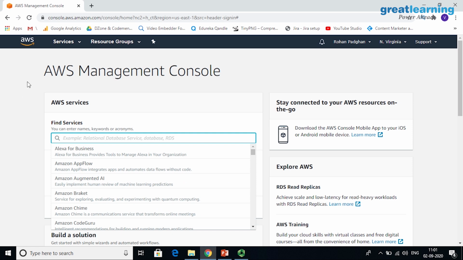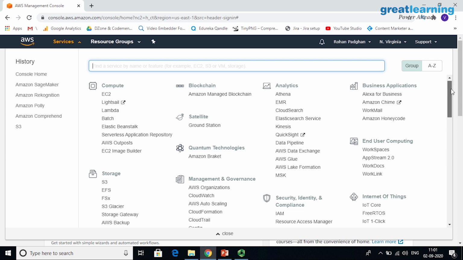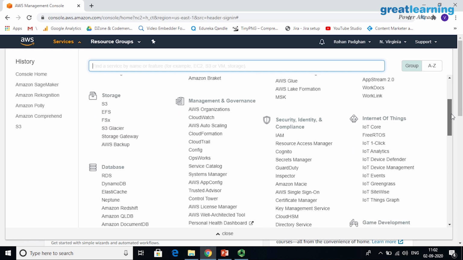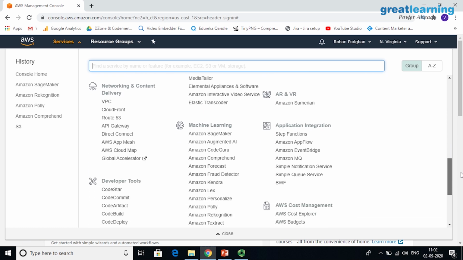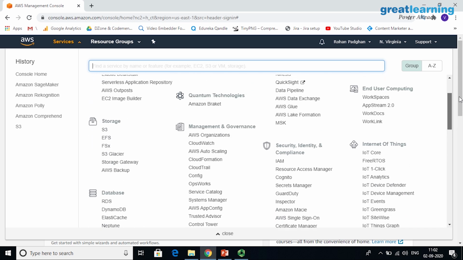Let's assume that you do not know what services are there on your plate, and you want to take a look at all the services. You can click on services directly and you would be taken to a different console. Here too you have the history of services that you've explored, and the services are classified under different domains for easy access. For example, all the computation services are categorized under the compute domain, and similarly storage services under the storage domain. As I've mentioned, AWS offers plenty of services. If you scroll down, you'll see there are so many services that AWS offers, and you can access these services using this management console.